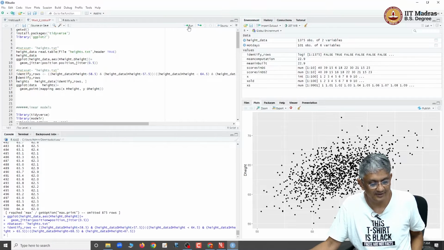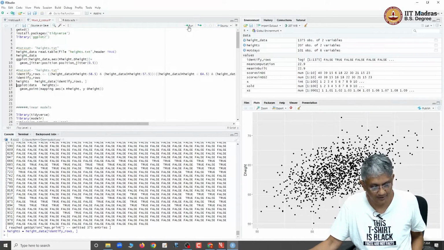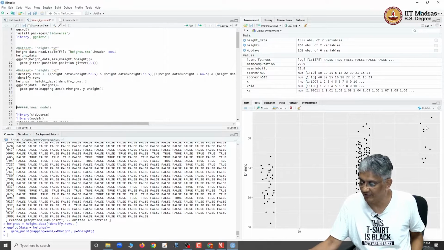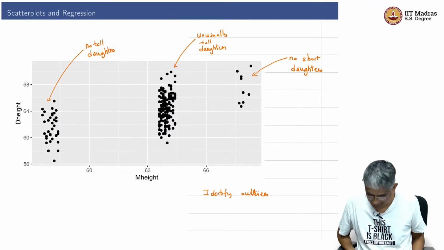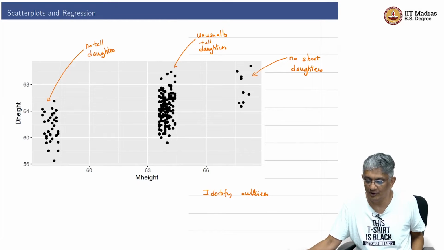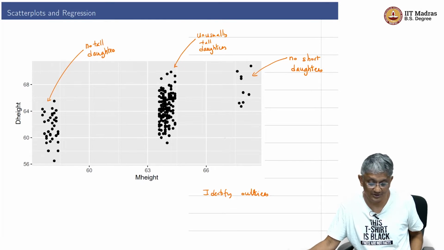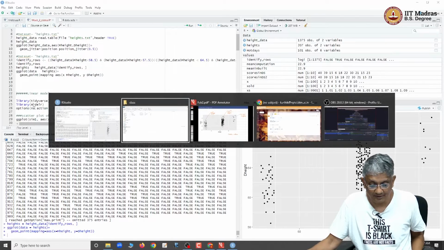I ran it like this, identified rows, picked the rows, and plotted this exact thing. Three separate things I did, and I showed you that in this picture there weren't unusually tall daughters, no short daughters in the higher regime, and so on, and no tall daughters where the mom was small, but in the middle there was variation across the two things. Okay, very good.